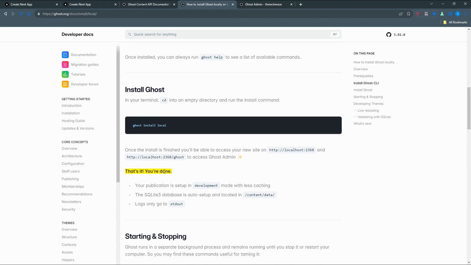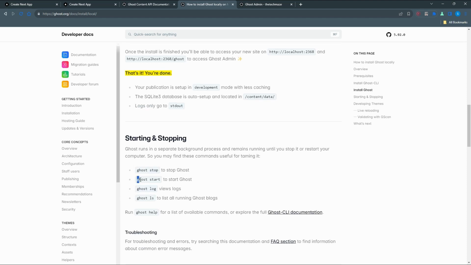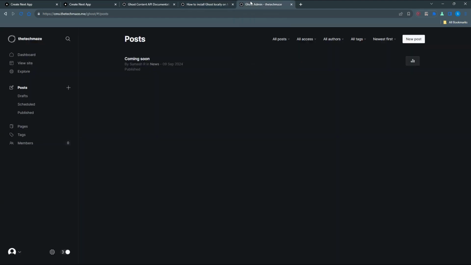One thing you have to do is start it. I think while installing it will start Ghost CMS, but if it has not started yet, you just have to type ghost start in that directory in the command prompt. It will start at the URL shown. If you are using localhost, make sure to add this HTTP and the localhost with this port inside the images in the next config file. You can stop this server by using ghost stop. If you want to install it separately, like on DigitalOcean, I will link it down in the description below and also in the card.